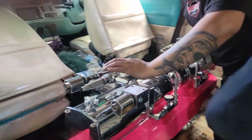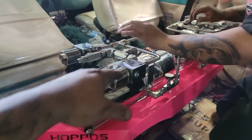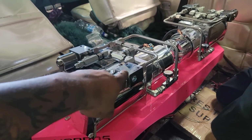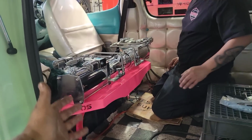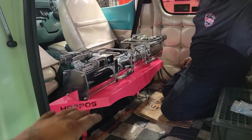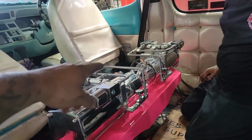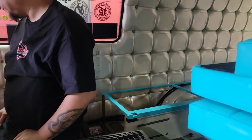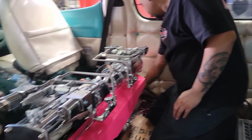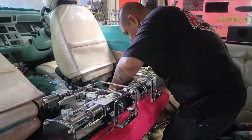Oh, okay. But he's making good progress here. He got all the dumps wired up. Wires all hidden as much as they can be. Obviously, this is fully exposed. This is where the general audience is going to see all this. So the few little things he's working on, got to start running wires all the way back to finalize the switch cord and power cables. Because the pumps are actually up here, the batteries and solenoids are all the way back there, so we have to do some rerouting.